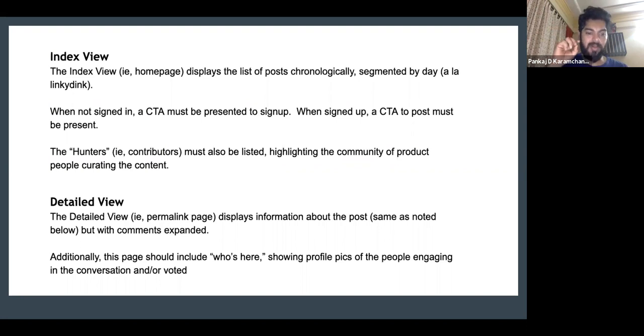Now, say you missed out this detail of how the posts will be listed. Is the newest one going to be on top, or is the oldest one going to be on top, or is the one with the highest number of clicks going to be on top, or is it going to be a random order? What is your expectation out of the feature? That is something that you should note down over here.